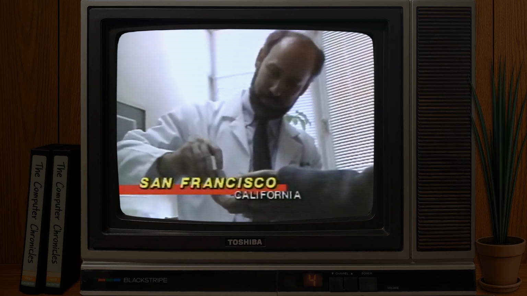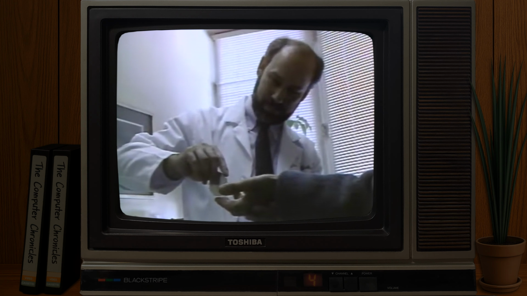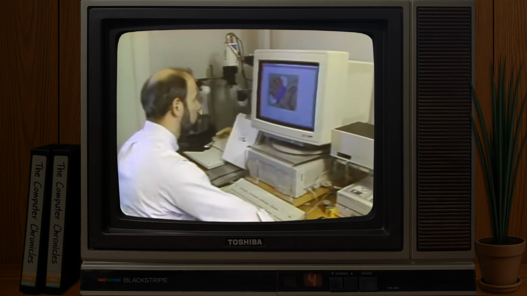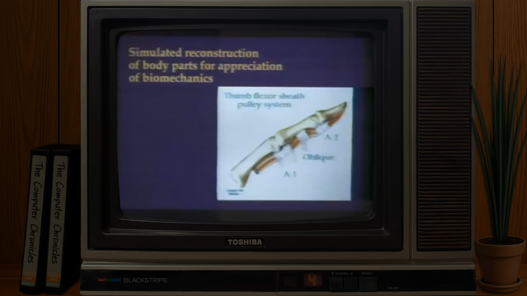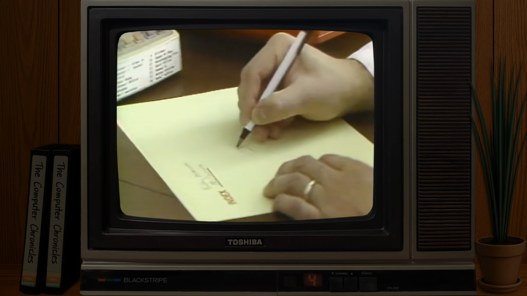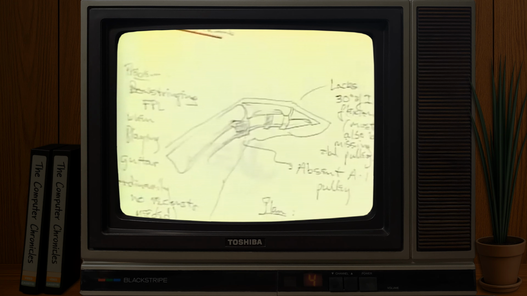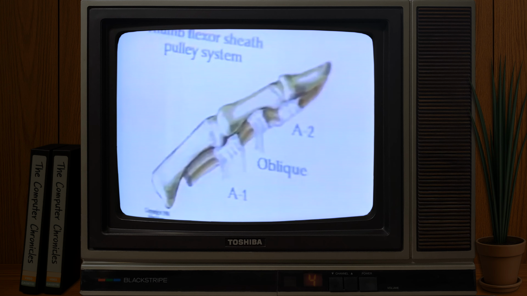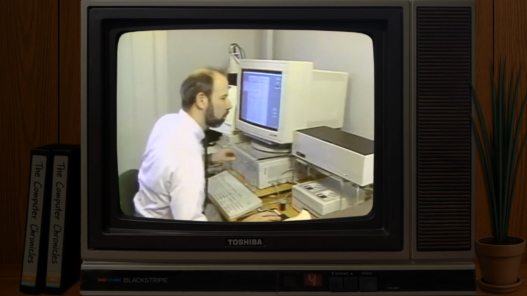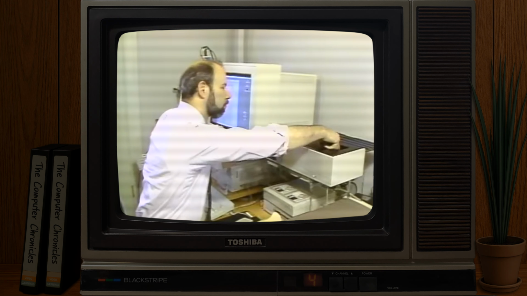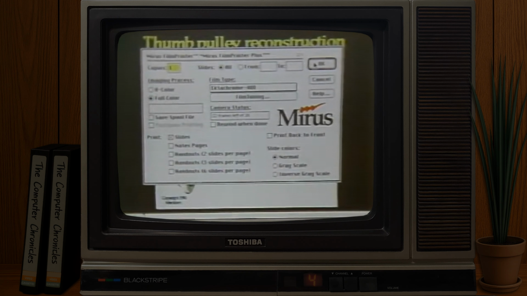Dr. Robert Markison is a hand surgeon in San Francisco. In addition to working with patients, he also teaches and lectures, making presentations to medical students and lay groups on various treatments and surgical techniques. To make his presentations more interesting, Dr. Markison, like any other presenter, uses visuals. He starts out drawing his ideas by hand, then he uses presentation graphics software like PowerPoint to create the graphics and text on his computer. Then, instead of going out to a service bureau to prepare slides, Dr. Markison prints his computer graphics directly onto film with a Mirror's film printer.